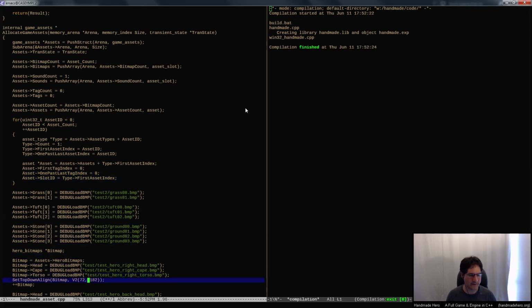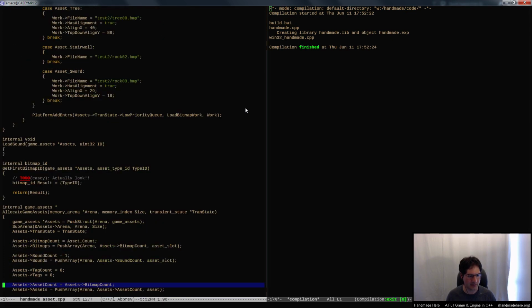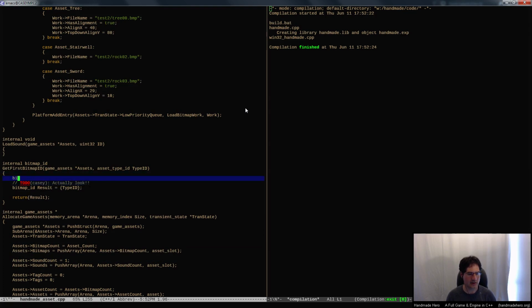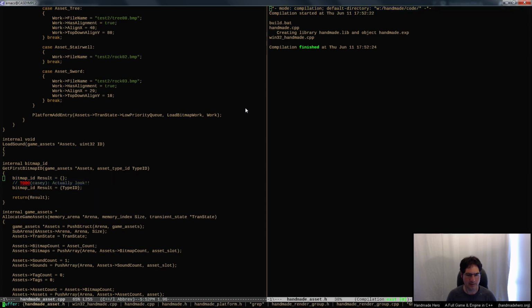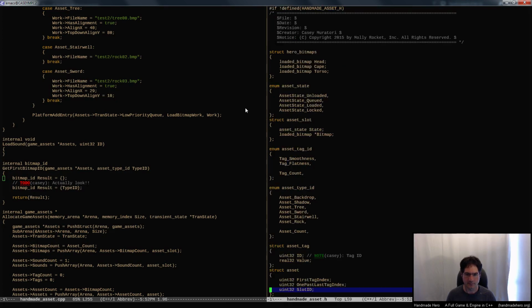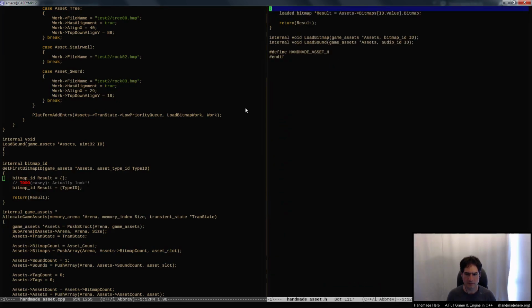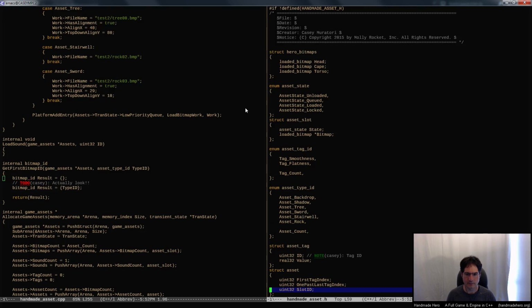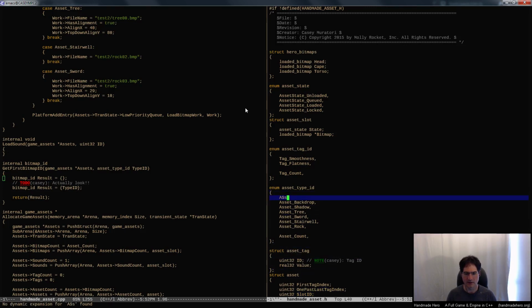And now, in theory, we should be able to actually implement this function, which is to say that if we have a bitmap ID, we'll say this is the result. It'll be set to 0. We should probably have a null bitmap, now that I think about it, and a null asset, something like asset none.